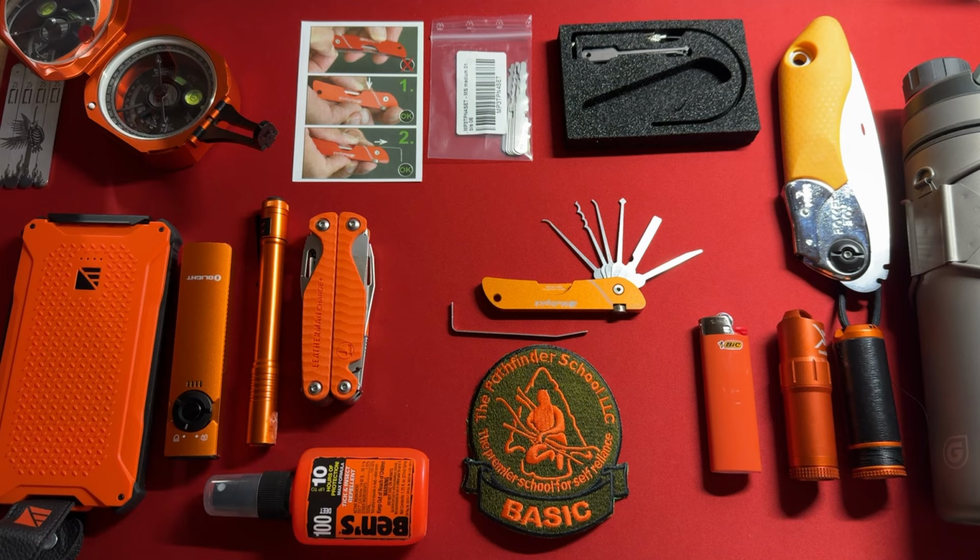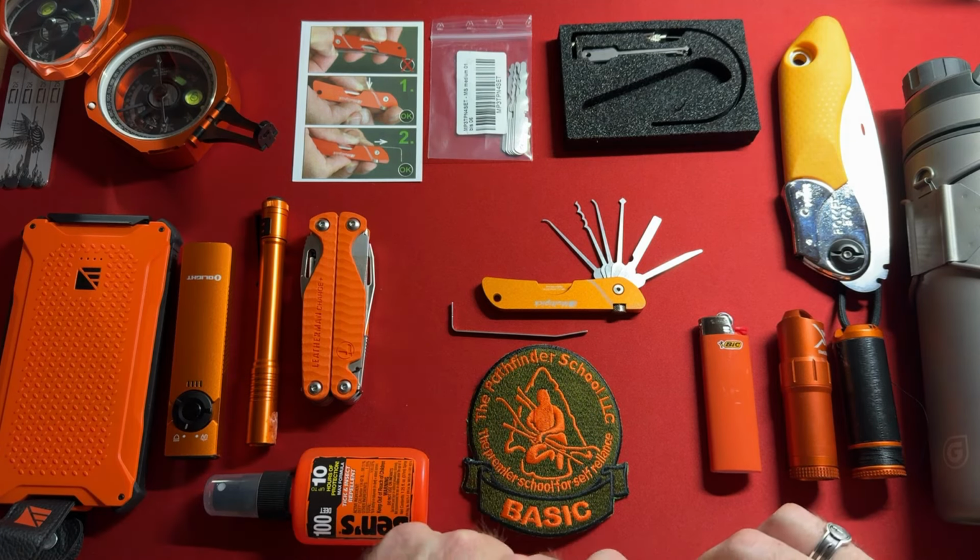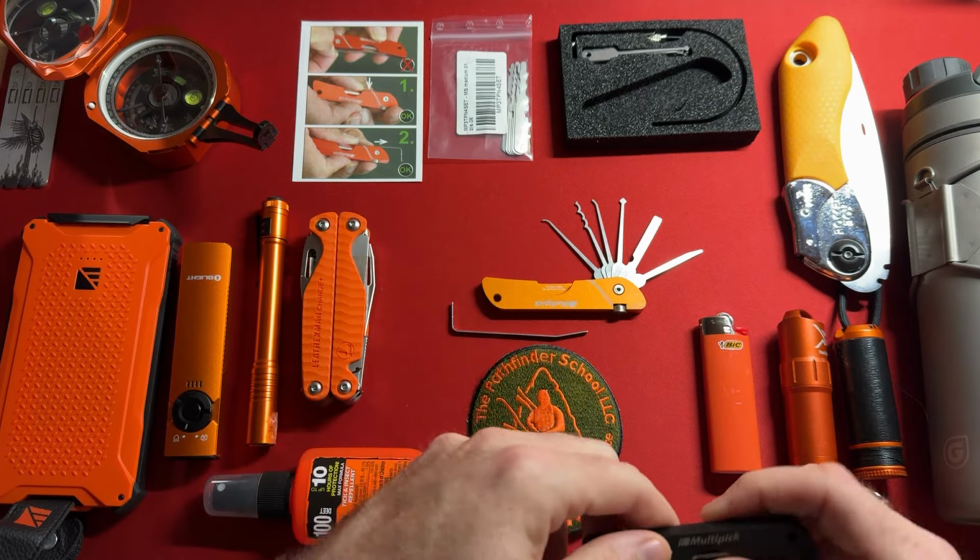And I said, yes, please, because I am addicted to things that are orange. It is the dumbest addiction in the world. I don't even want to really go down that road. It's so stupid, but we'll talk about that here in a second. But let's talk about the new tool.